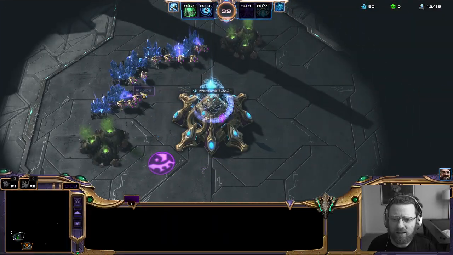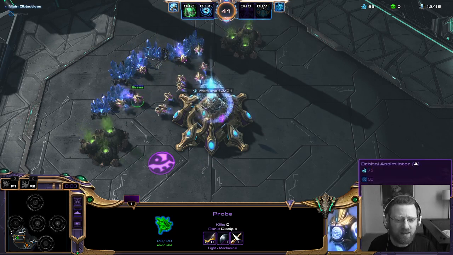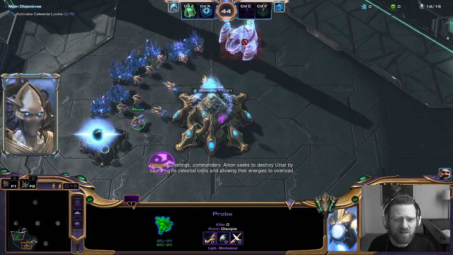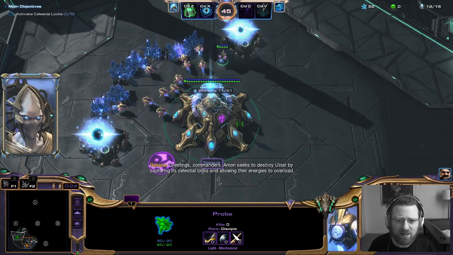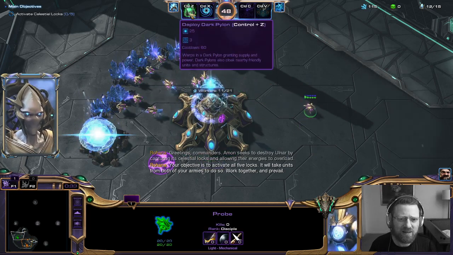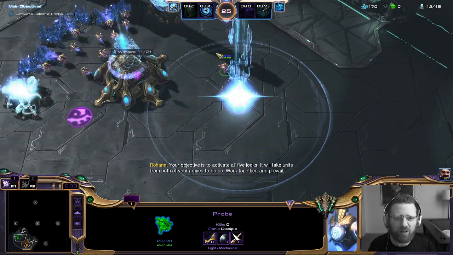Adun Toridas. Greetings, commanders. Amon seeks to destroy Ulnar by capturing its celestial locks and allowing their energies to overload. Your objective is to activate all five locks. It will take units from both of your armies to do so. Work together and prevail.